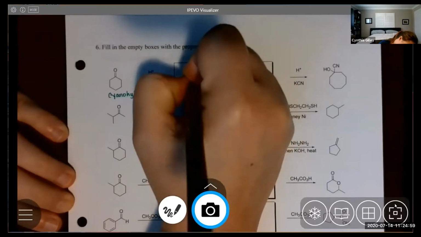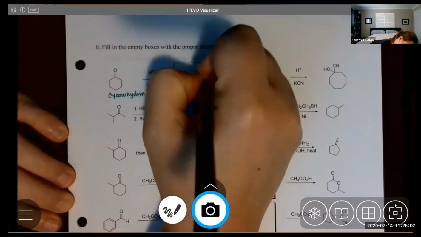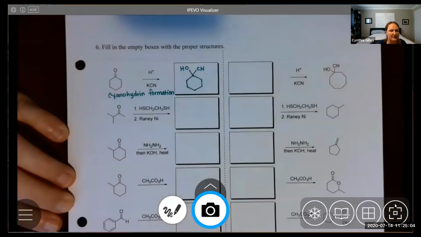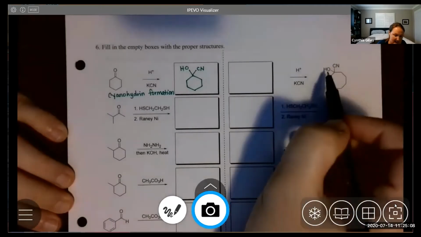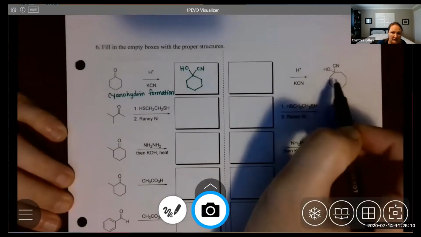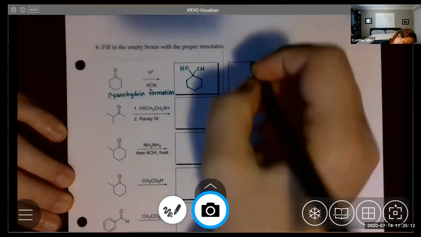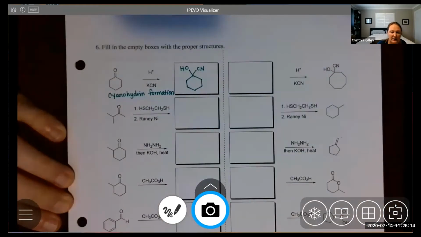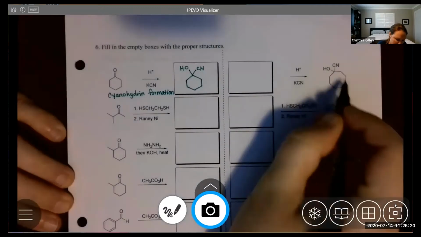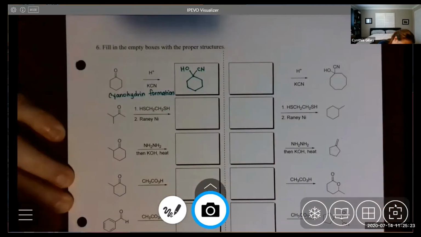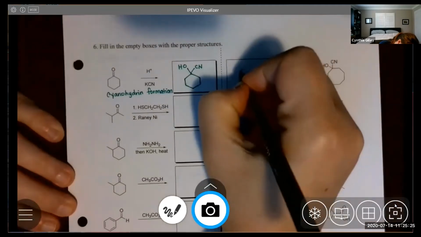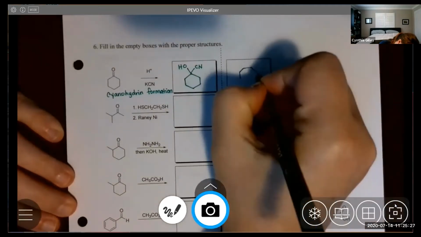So we just draw in the product there. And then noticing that this is a cyanohydrin over here, that could have come from a ketone and cyanide. So reduce this down to the ketone starting material. Looks like this is an 8-membered ring. Be careful to attempt to draw an 8-membered ring.